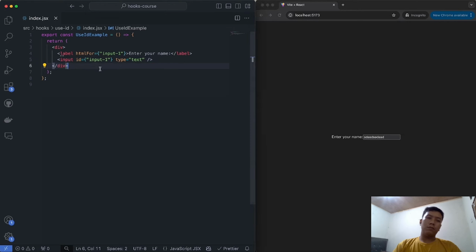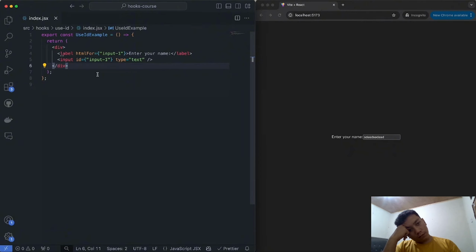Now, what does the useId hook help us with? Well, by generating unique IDs, we ensure that we have unique IDs across the server and client rendering, which is critical for server-side rendering apps like Next.js and other libraries that do some server-side rendering.